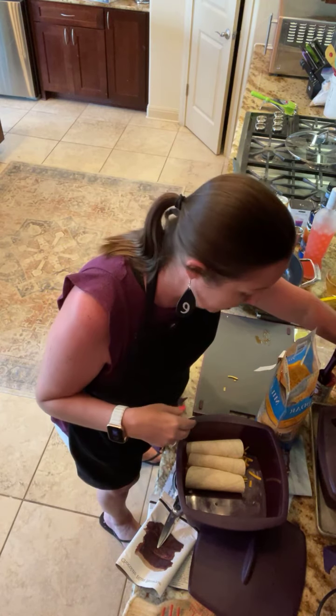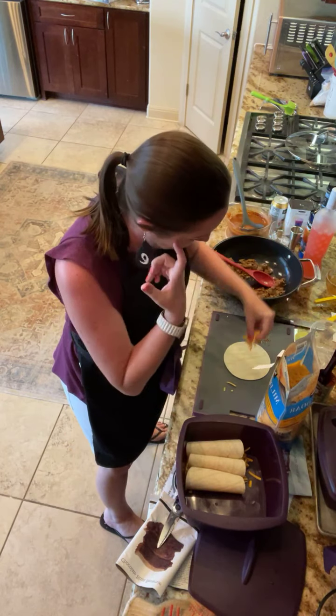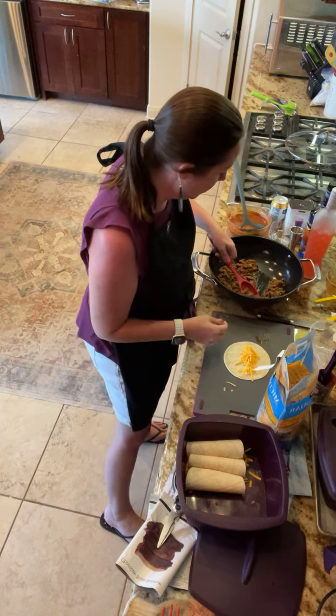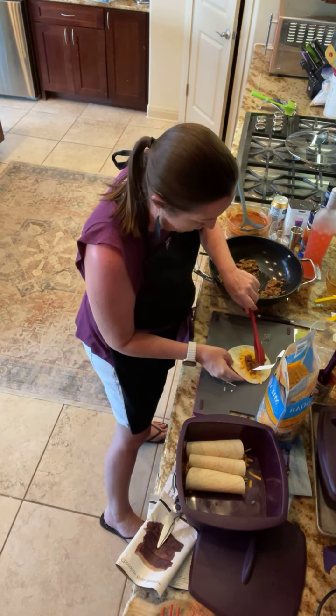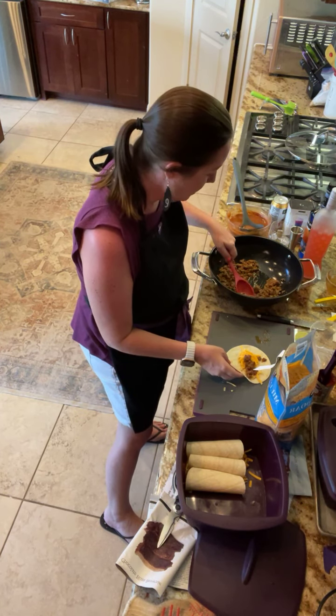We already got 3 in there. So this is gonna go a long way, which is good because I have to feed 6 of them. And they're hungry, hungry eaters. I have 3 boys. And as you can imagine, they can eat. They can put away some food.